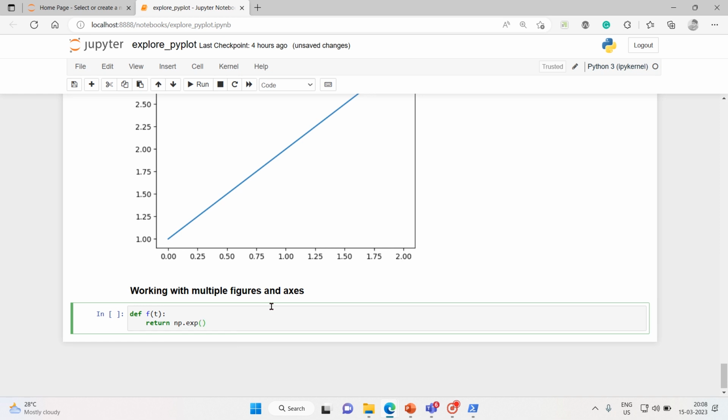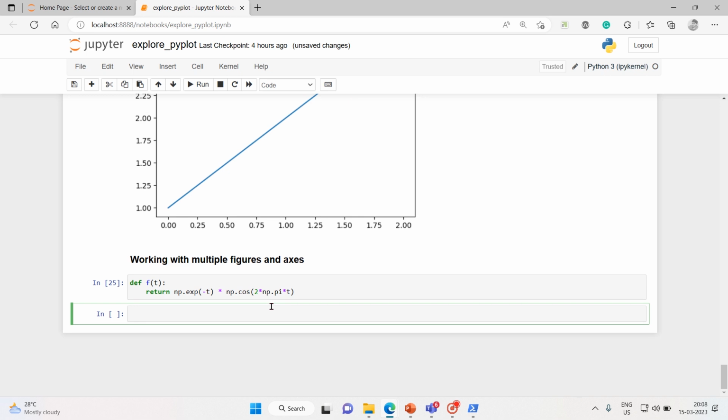Whatever you give as an argument to your function f, it's going to create the exponential of minus t multiplied by np.cos of 2 times np.pi times t. Okay, so let me execute. Okay, the function is working well.